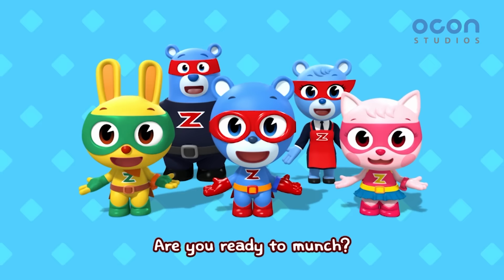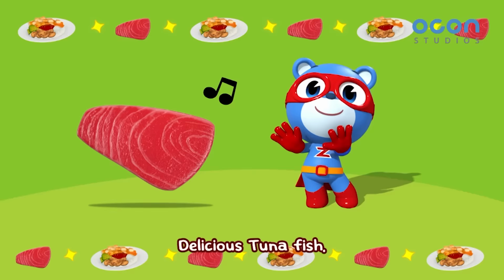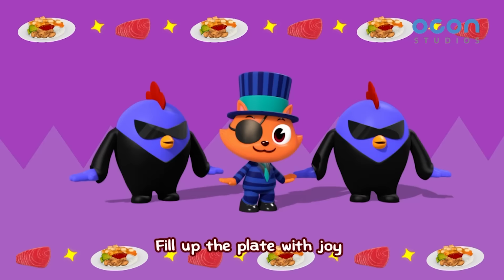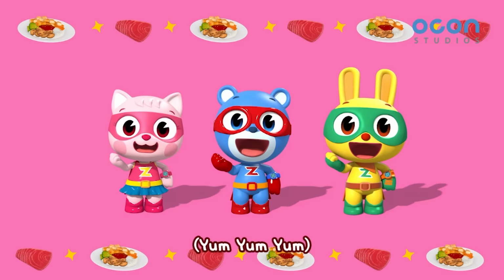Are you ready to munch? 3, 2, 1, yum! Delicious tuna fish. Yum, yum, yum! It'll make you big and strong. Chomp, chomp, chomp! Fill up the plate with joy. Yum, yum, yum! Let's eat together now.